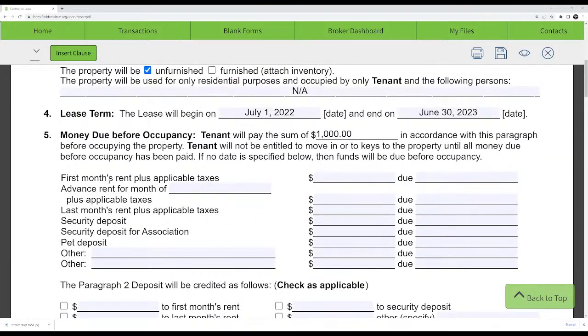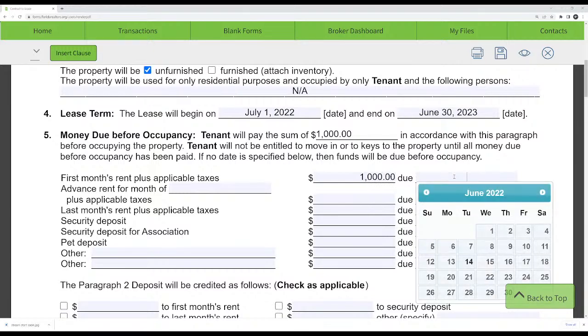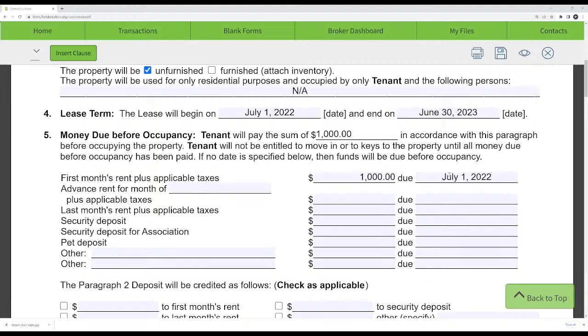First month's rent. Let's say the landlord wants at least first month's rent due. Let's say it's $1,000 a month, just to keep things simple, due on the day of move-in. The lease starts July 1st, so it's going to be due on July 1st. So $1,000 due on July 1st for first month's rent.